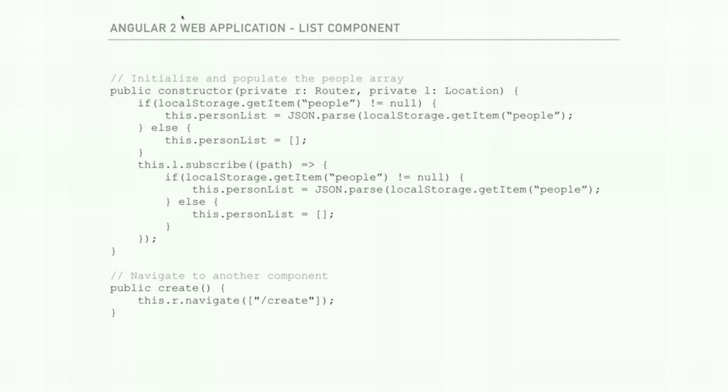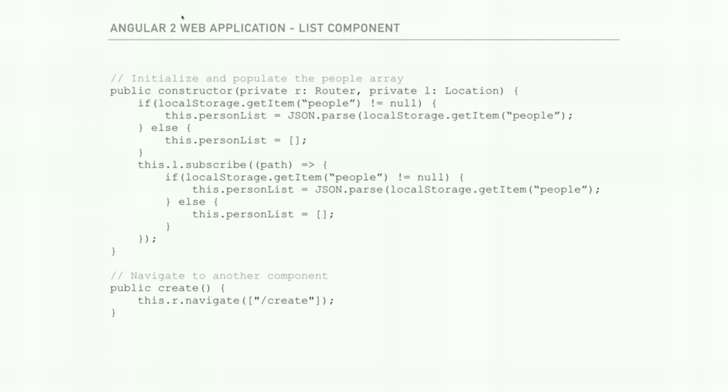So what we're doing is we're checking to make sure that something exists at that key. If it does, get it and parse it into a JavaScript object. If it doesn't, we still need to initialize that array. We just need to initialize it as blank, otherwise we may get errors, so we're initializing it as an empty array.